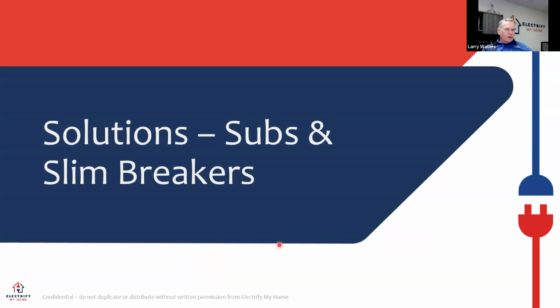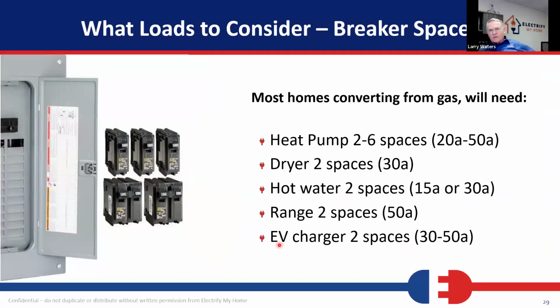Okay. So solutions. What do we do to get this done, right? So if we're going to electrify a whole house, most houses converting from gas, depending on how many gas loads they have, are going to need a bunch of breakers put in, right? So this is the one that we can really do well as heat pump installers. If we install a single low energy inverter heat pump that's properly designed for the house, that's going to be one double pole breaker. In other words, one breaker here. That outdoor unit is going to feed power to the indoor unit. So we're being good stewards of the electrical panel now, right? We're not taking up 6 spaces potentially that we need. And we're still seeing these 6 space systems be put in. That's basically a wire for the heat pump, 220 volts, a wire for the air handler, 220 volts, and then a misguided electric heating element that goes in because the heat pump that was installed doesn't do a very good job when it gets below 40 degrees. So we're still seeing some of those go in, and there's so many options to avoid that now.